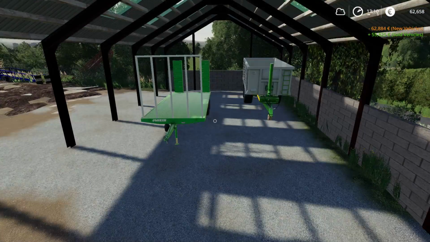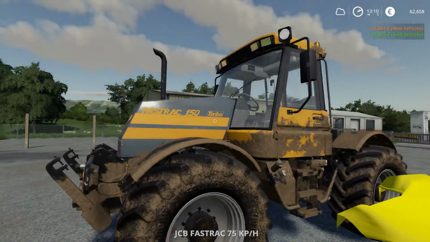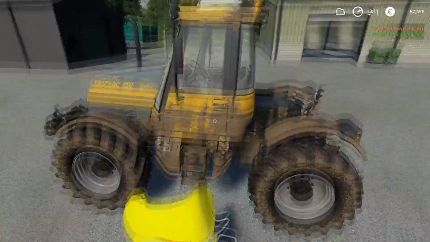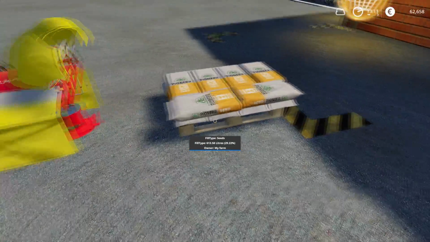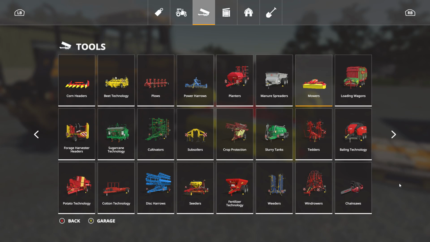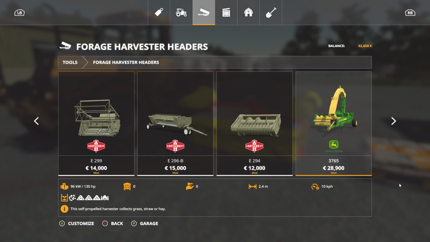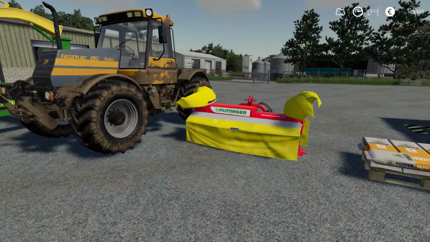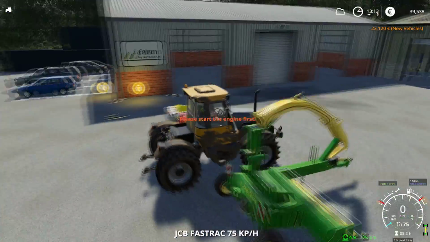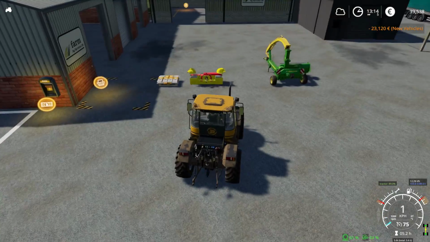I can't see with the recording thing covering it, but here we go, the JCB Fast Track 150 Turbo. See the way it's all dirty, there's probably no fuel in it. And a little seed pallet. The last thing I'm going to buy today, since starting the video and spending that much money isn't really the best way to start. And then we're going to buy this, and it's also going to be used. So we're actually up on money after buying a new tractor, and a front mower, and what do you even call that?